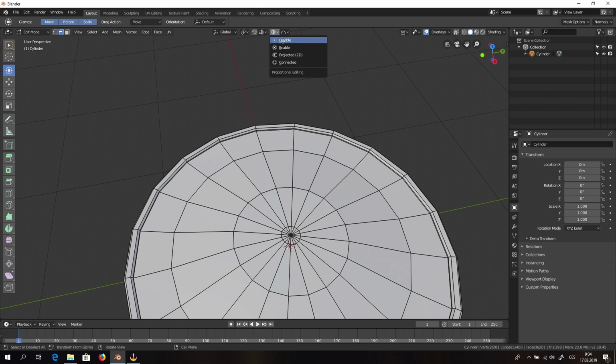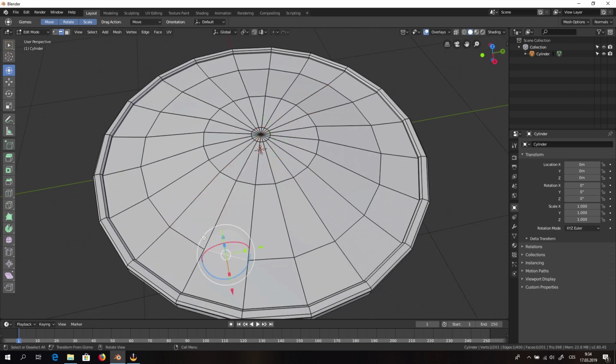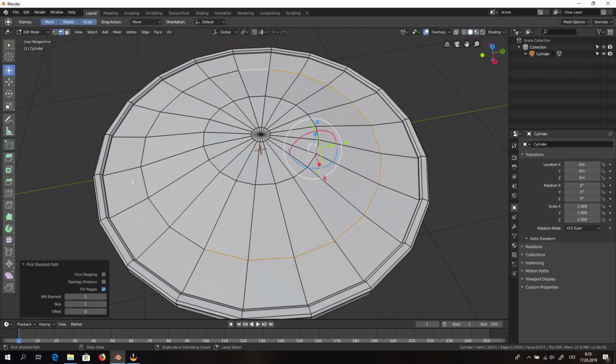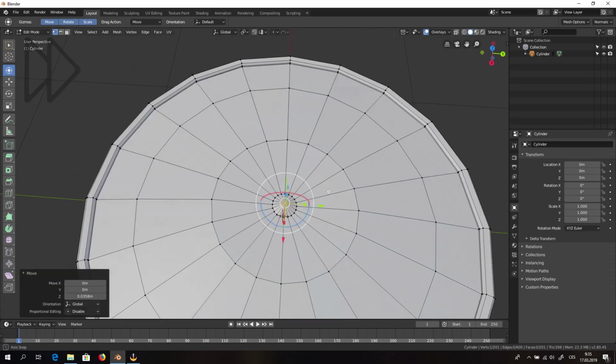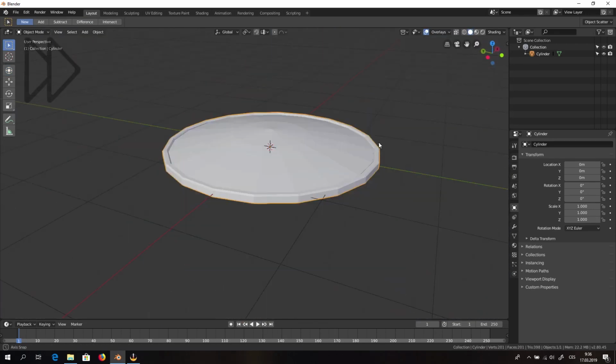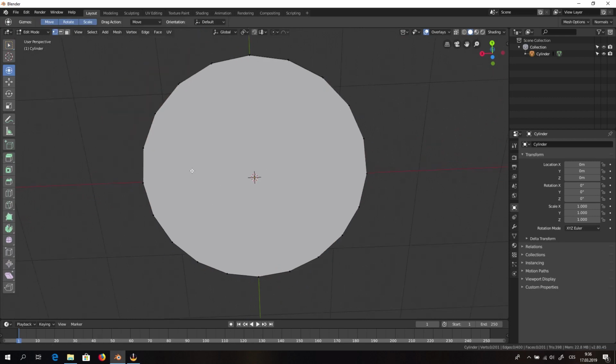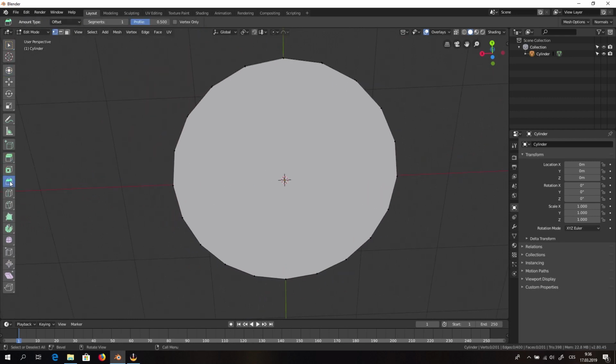Alright, now let's disable it and edit it by hand. Wonderful, I would say.